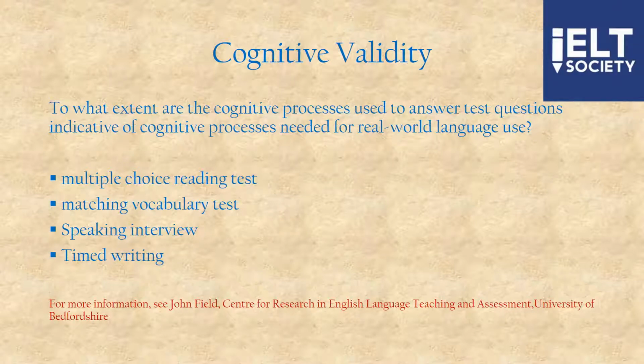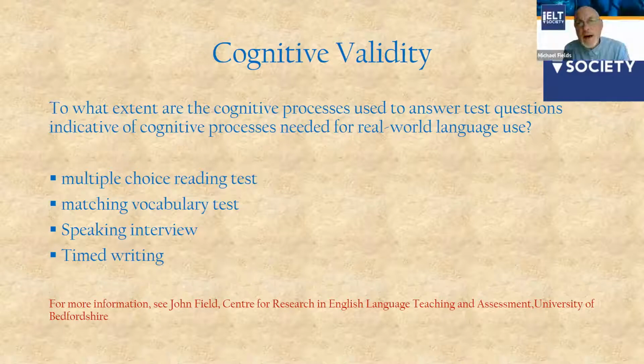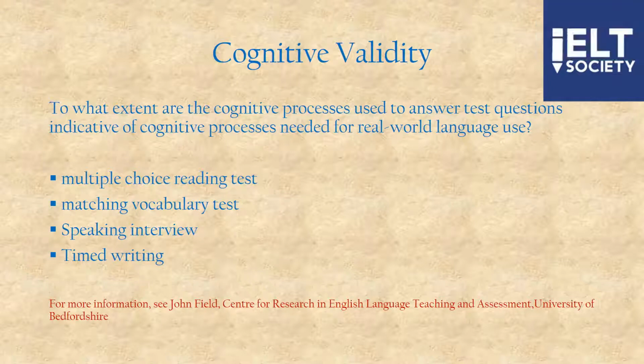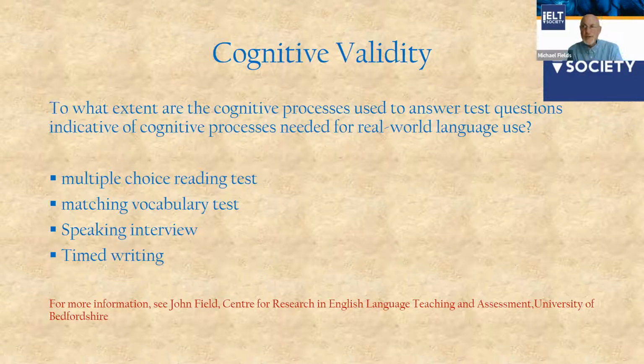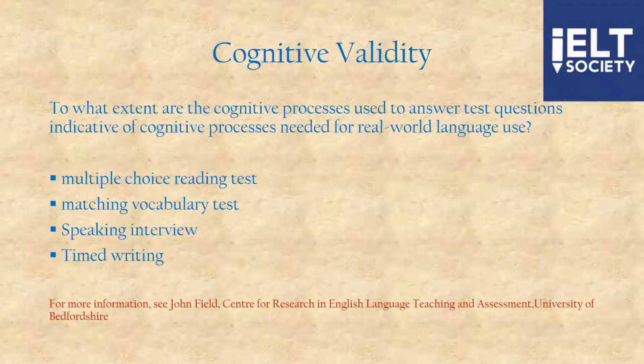I didn't understand well. Maybe could you repeat, please? Yes. What kind of cognitive validity would you give to a timed writing test? I didn't get it right. What comes just before writing? Time? Time. You can see it on your screen, maybe. Timed writing. I am using a mobile phone. Christine, we'll go back to you.